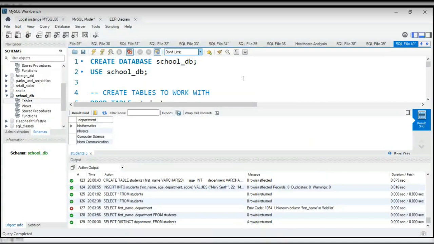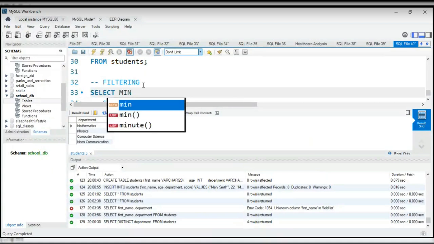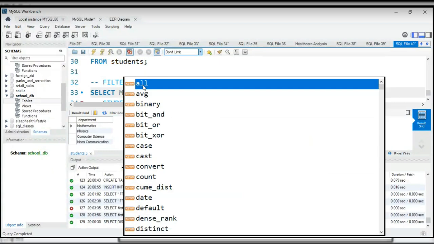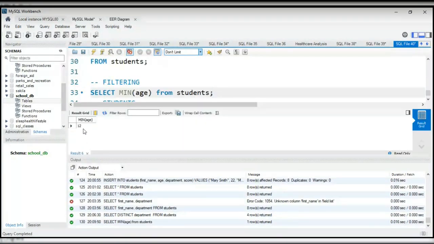The minimum age, we could just do it. We've not gotten to that part. Select min age from students. So if I run this, it tells me that okay, the minimum age here is 12.